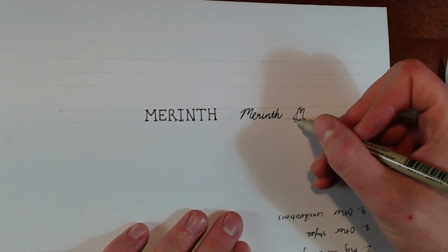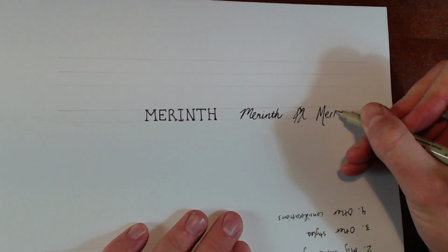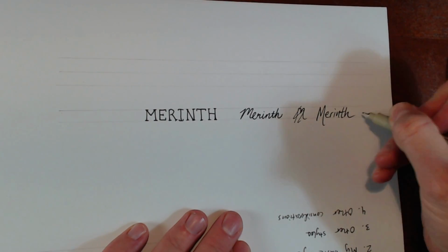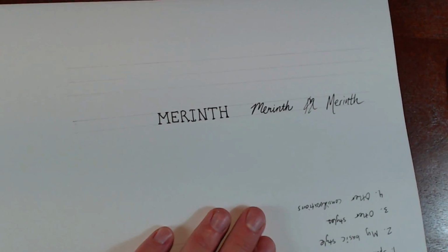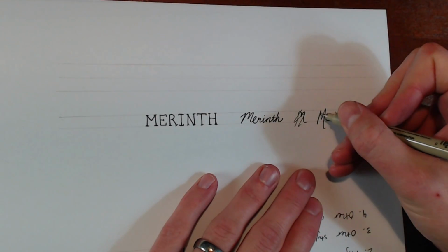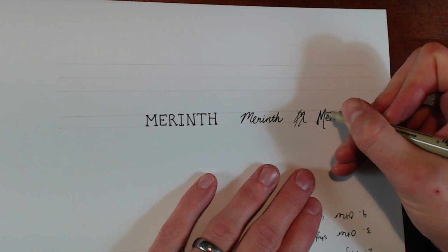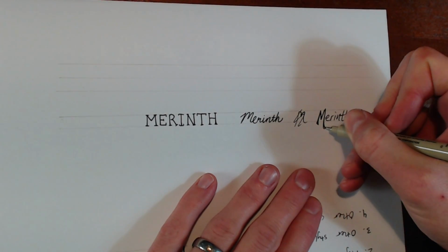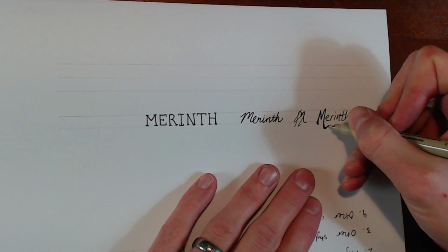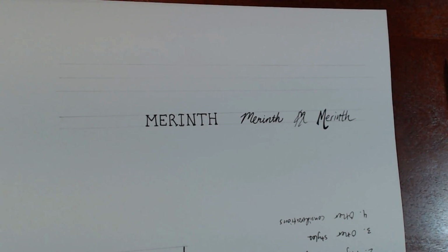I'm not happy with that. Let me try again. Something like that could look cool, and then you can always go back to these fonts and thicken the lines a little bit and make it a little different, dress it up again. That's the idea.